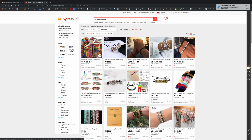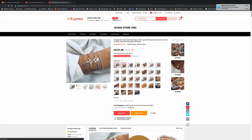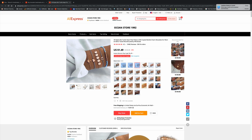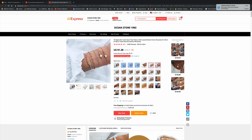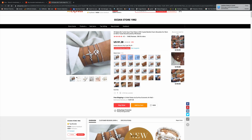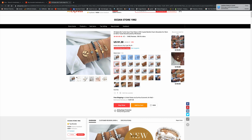All right. And so you can see here that there's tons of different pieces right here. This one has different lava stones and things like that that you can actually use, and it looks handmade. So all we have to do is just put up these different ones. Now here's the thing about this. We don't have to put these all up as a variant. We could put these up separate.